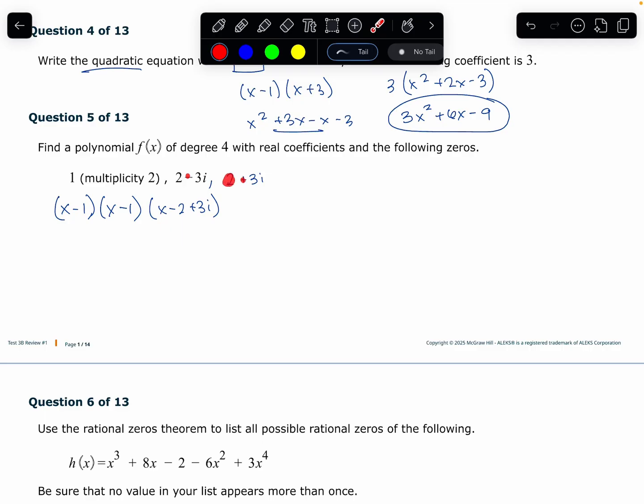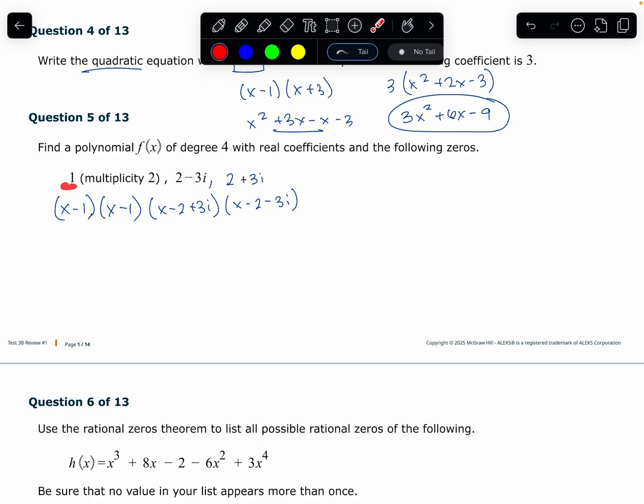So remember, these numbers are going to be the same, but the sign in between them is going to be opposite. So if that's the other 0, then the other factor is going to be x minus 2 minus 3i. So make sure whenever you're putting it in factored form, like if this was negative 2, this would have been positive 2. And again, if this was negative 2, this would have been positive 2. And then you always flip the sign. So basically, we're just flipping the signs as we put it with x.